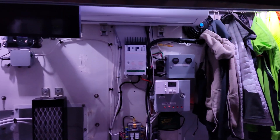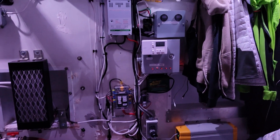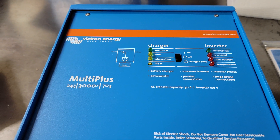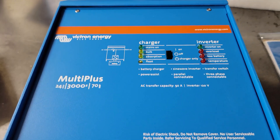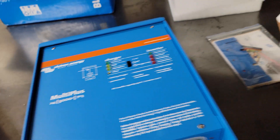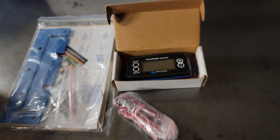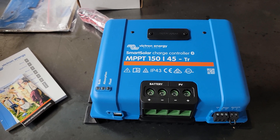I think it's time to do a little cleanup and upgrade in this area. Let's go out to the garage and I'll show you what we got. We've got a 24-volt 70-amp 3000-watt charger-inverter which is going to replace that little battery tender and both inverters in the shelter. And this is the solar charge controller with a smart control readout, which will replace the Xantrax solar charge controller in the shelter.